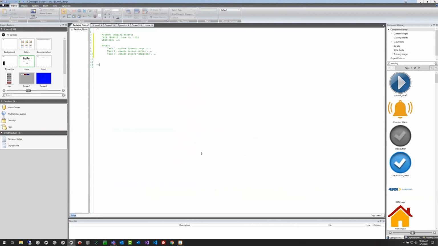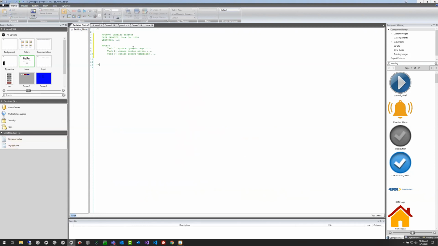Keep a version so you know what's deployed and what isn't. It's just another way to document so there's not a question, which always comes up: how do I get this project off this panel? I'm not sure if this is the most recent project. Keep notes. Set your task list in here, and then create another entry saying task 1 from date so-and-so has been completed. Here's what was changed, here's what was altered, and so on. So keep track of this stuff.